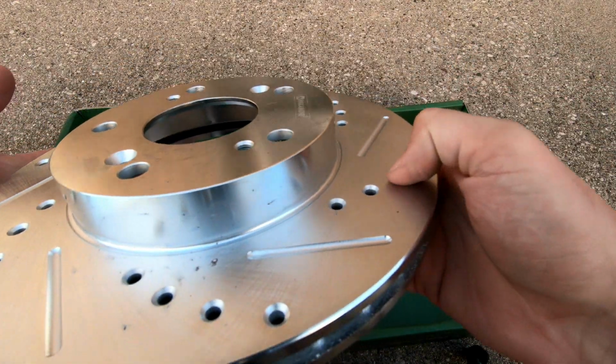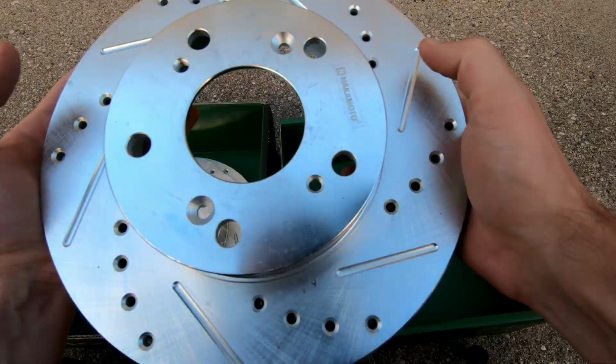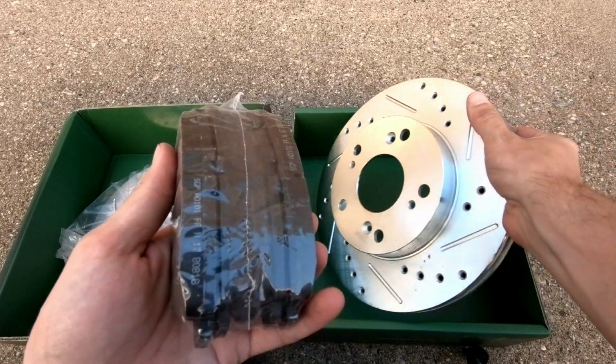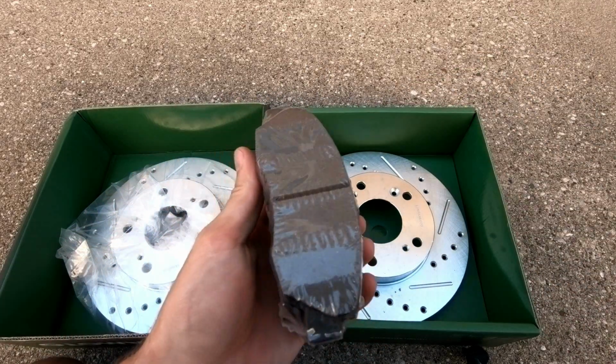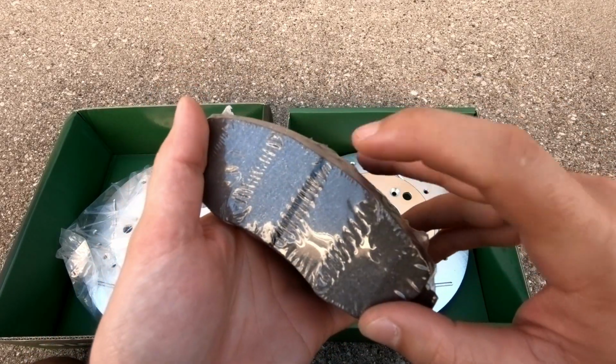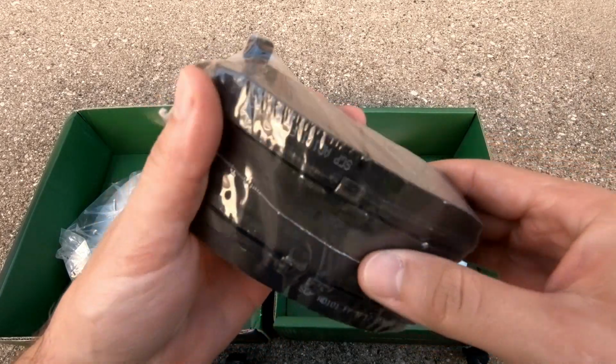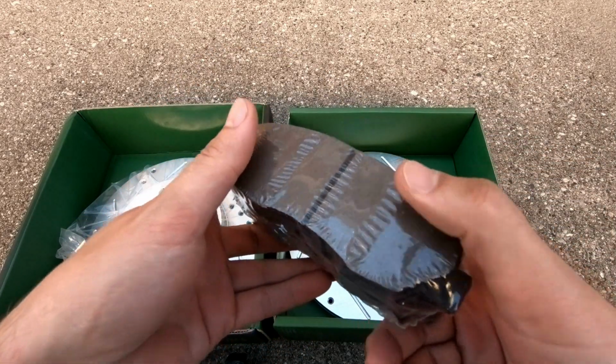So as you guys can see, these things look good. You got the slots, you got the drills. They really look good, and the semi-metallic pads should be a little bit more aggressive, which will help me stop. Because my 8th gen Civic only has rotors up front and drums in the back, I'll need that extra stopping power. Guys, I'm really excited to install these brakes.